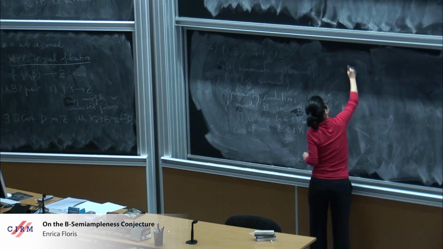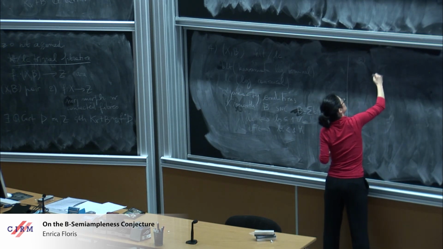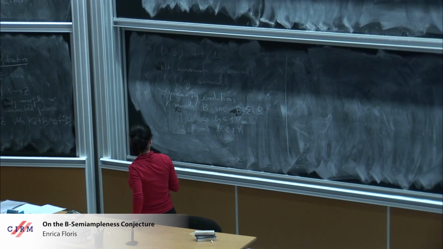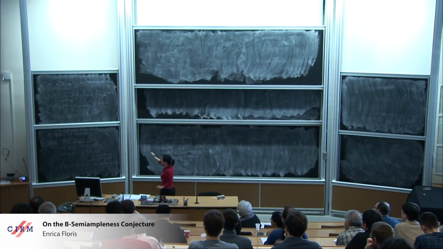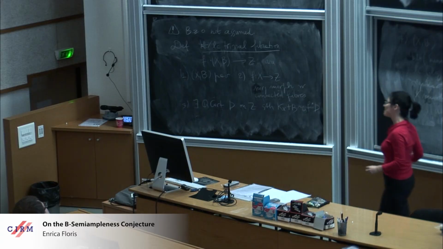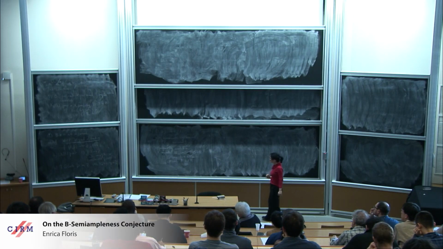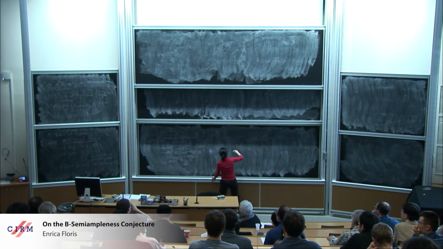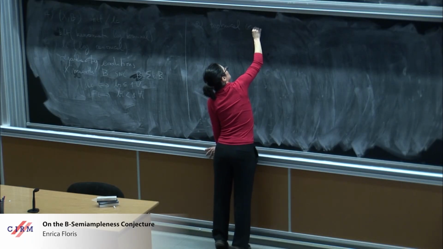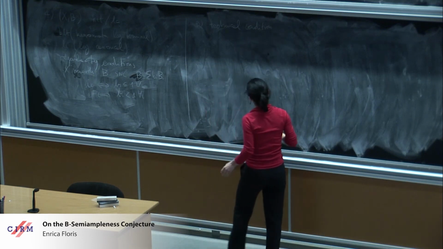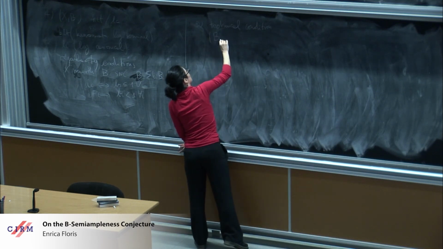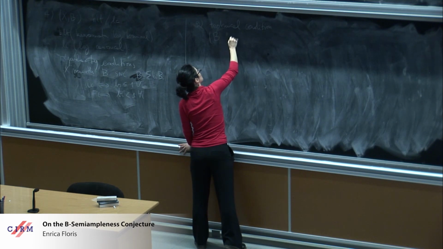Okay, and then we have another condition, which I will not tell. You're calling KLT what is usually sub-KLT? Yes, because my pairs are what is usually called sub-pairs. So I'm just throwing the sub away. And then we have this other technical condition. I will not tell you what it is, but I'll tell you what it does. It makes B behave almost as an effective divisor. So B is almost effective.